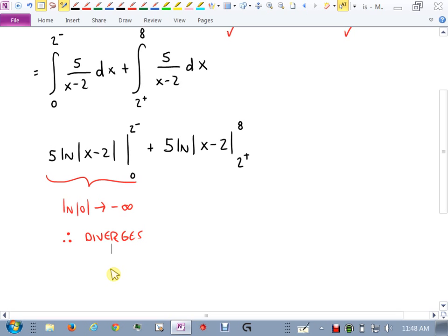I really want to be sure that everyone understands that if you were to just be out on the street and someone asked you what natural log of 0 was, you would tell them it's undefined, right? That's not what's happening here. We are approaching 0. So when I say here, natural log of 0, arrow to negative infinity, I'm not saying natural log of 0 is negative infinity. I'm saying that's the way it behaves as I get closer to 0. That function heads there, right? Totally different concepts.